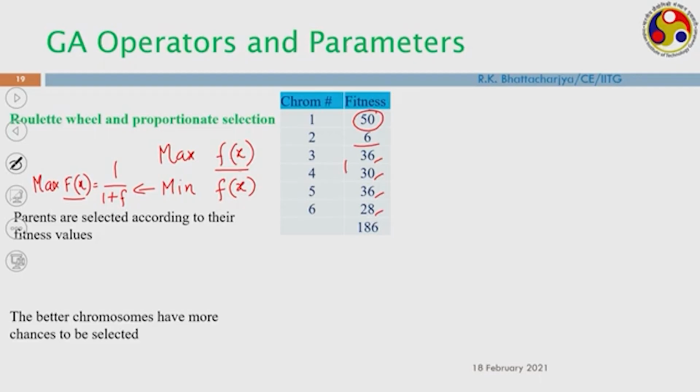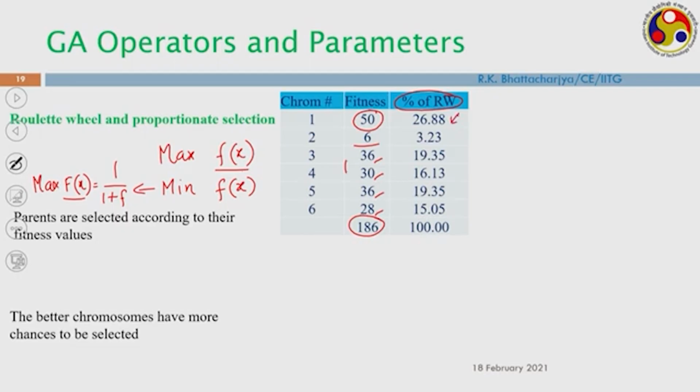Now, we have to apply the roulette wheel concept to find the multiple copies of the best solution, and I would like to eliminate the worst or inferior solution. So next what we will do? We will calculate the percentage of the roulette wheel. I will explain that one. So now what I am doing, I just calculate the percentage. The total is 186, if I add the fitness values.